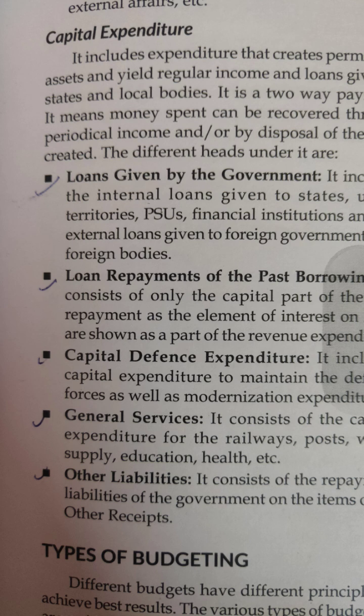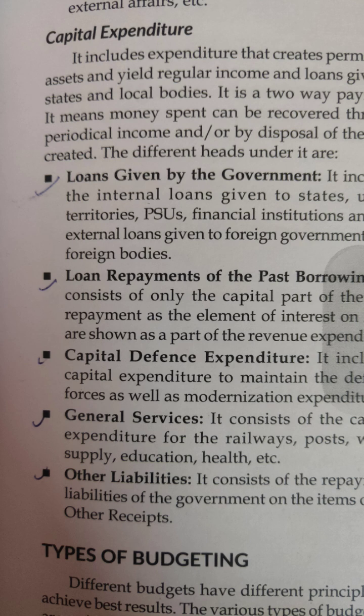What is capital expenditure? Capital expenditure is money spent by the government on things that create permanent assets or things that will help make money in the future. It's not like paying for regular things that you use up right away, like electricity or food. Instead, it's money spent to build things that will last for a long time, like roads, schools, or defense equipment. In short, capital expenditure is spent on things that create value and that the government can use or sell later to get money back.